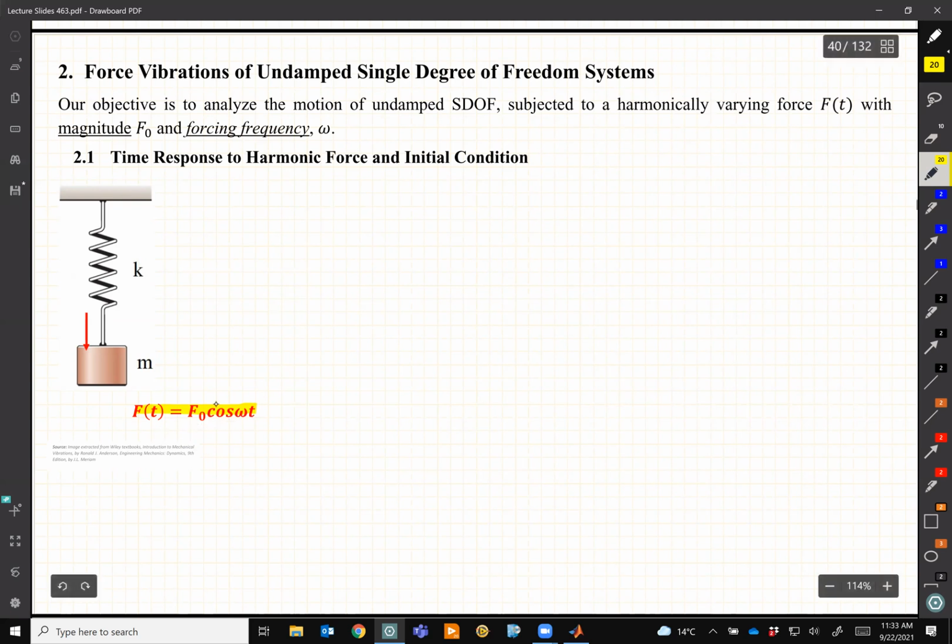Later we will deal with forces that are not harmonic. But at the very beginning, we are adding excitation to this system, and that excitation is harmonic. When people talk about these forces, they use this terminology: we apply a force with this frequency, referring to this omega. This F0 is a constant. For example, I can apply, so this force should be over here.